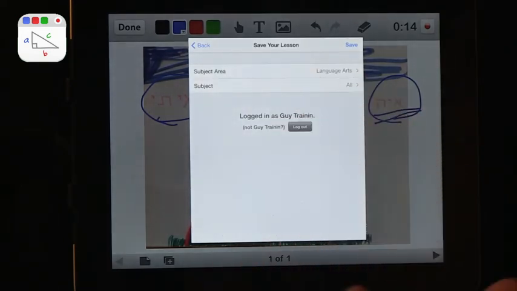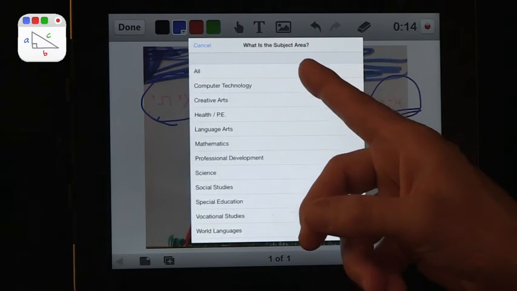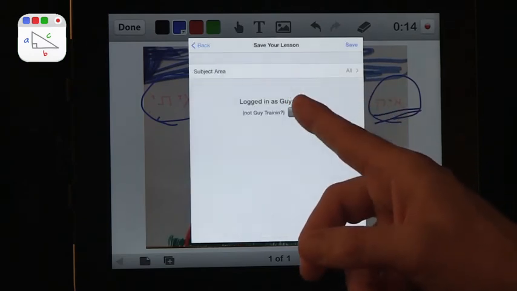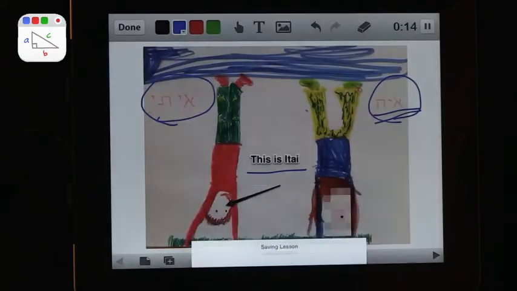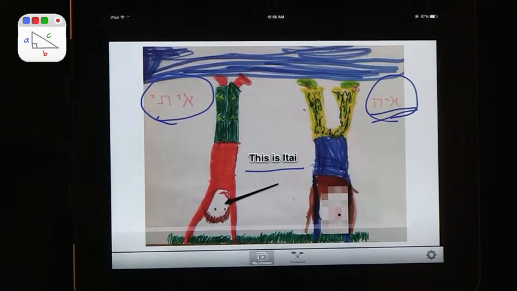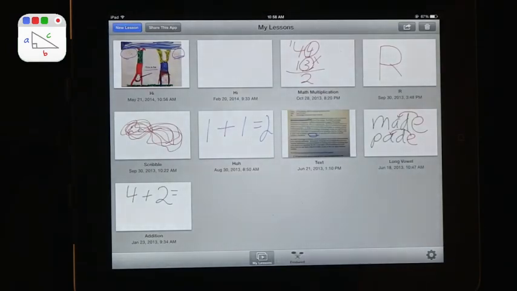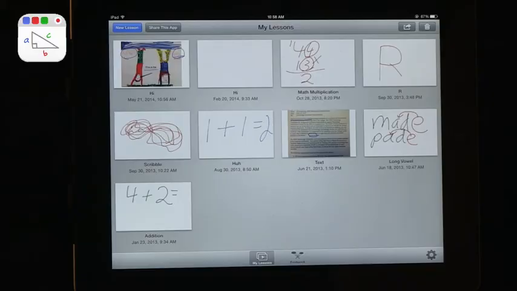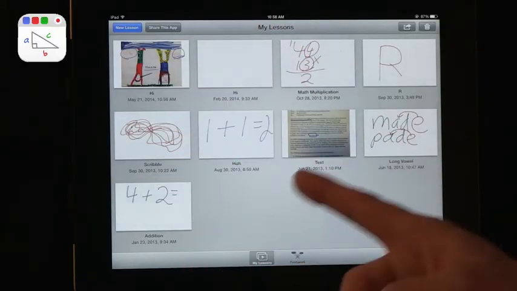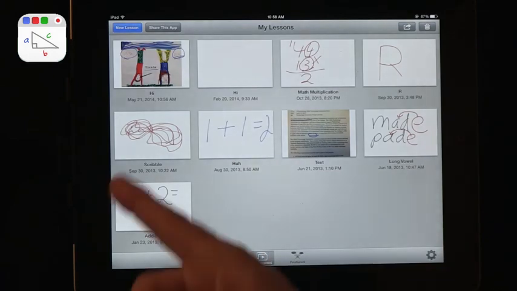So I said, I want this to be completely private because I'm just playing, and then you're just saving it. Once it's saved, you can share it, and you can also view it as many times as you want. So there's a different aspect to it, and it's not just serving you as a whiteboard, but it's actually a saved movie that you can watch. You can see that I've created others as well.